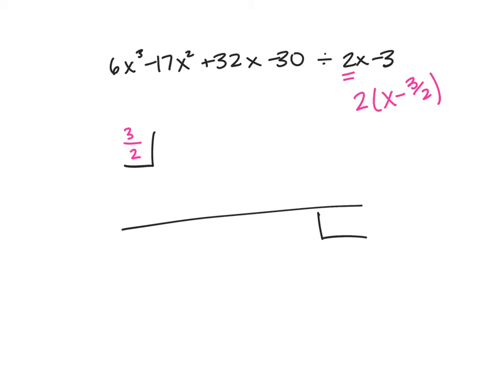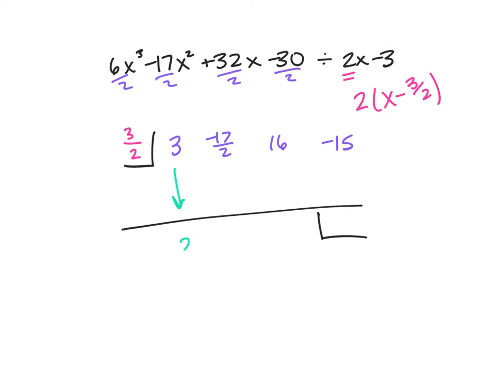But now as we do these coefficients, we have to take each one and divide them by 2. Or you can think of it as multiplying by 1/2. So we divide by 2. Negative 17 halves does not evenly divide. 16. Negative 15. Okay, process still works the same from here.